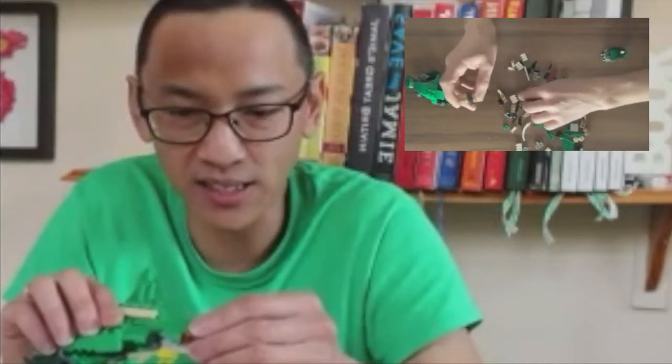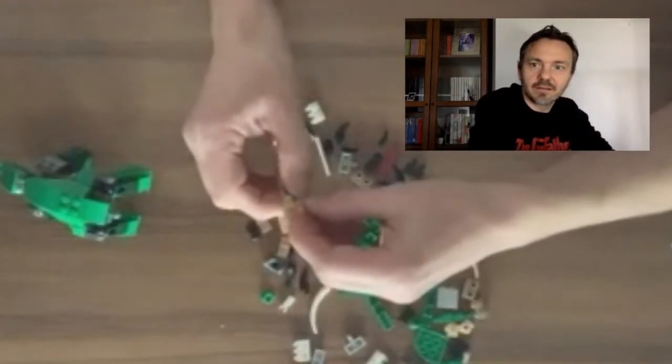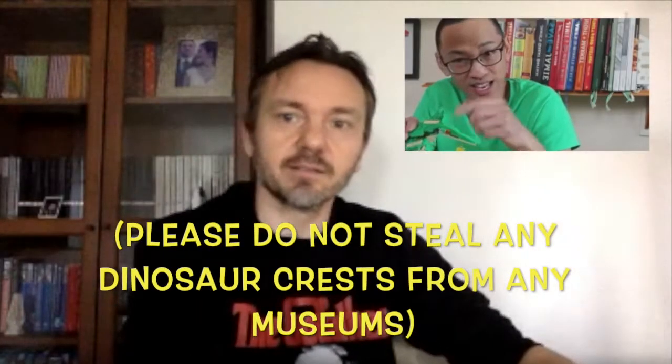No. So the thing is, initially they didn't know that pterodactyls had a crest, and the reason is because the crests are made out of keratin. Again, that hairy stuff, right? Right. So it's made out of keratin, and keratin doesn't fossilise very well. So they started to find some later, but they're super rare. So if you ever go to a museum and see a crest, steal it.